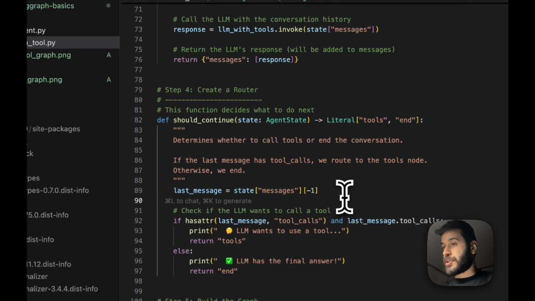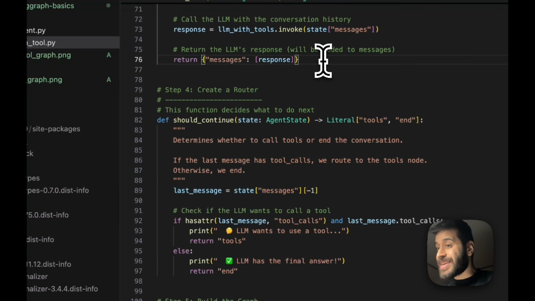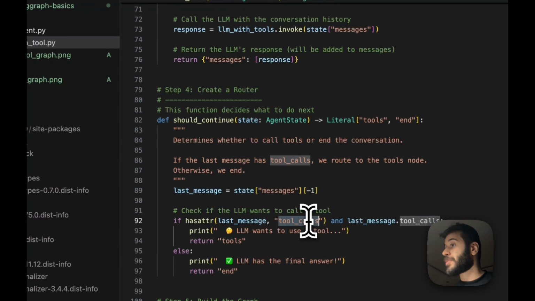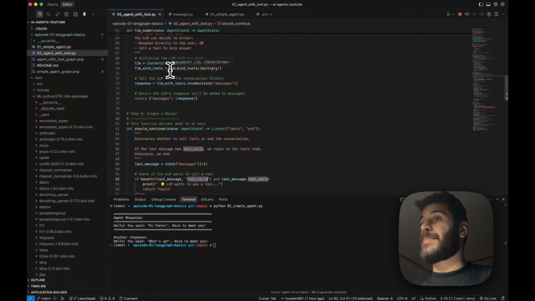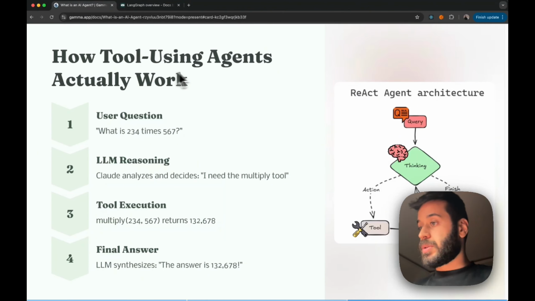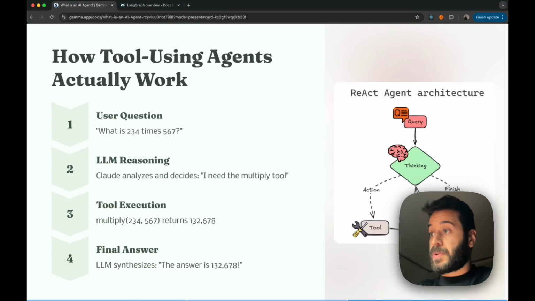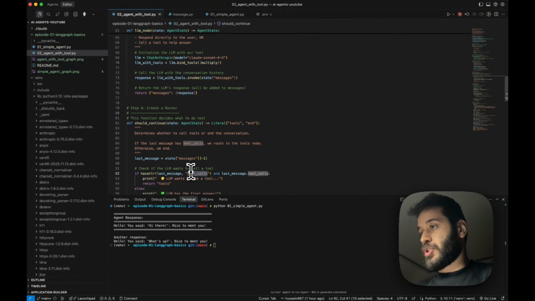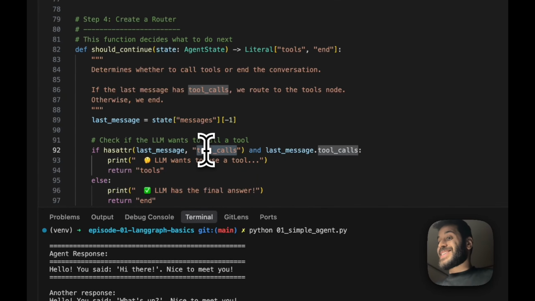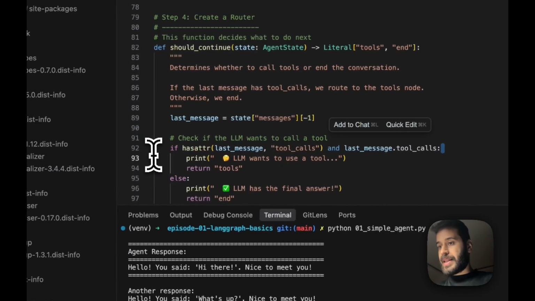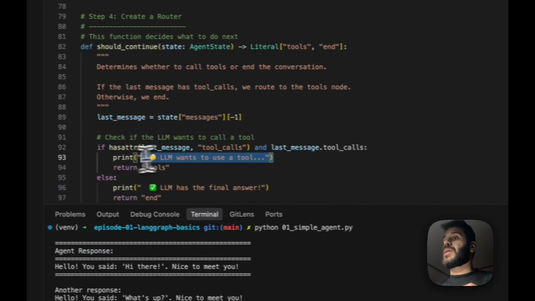So if the last message that we just returned has a tool calls attribute, so whenever the LLM executes the tool, the multiplication tool, it's going to return a response, and this response is going to have an attribute or the information, the metadata that the tool has been called. So we check that, we see whether the last message has the tool calls field in it, last message dot tool calls. So this is just to confirm that the LLM wants to use the tool.